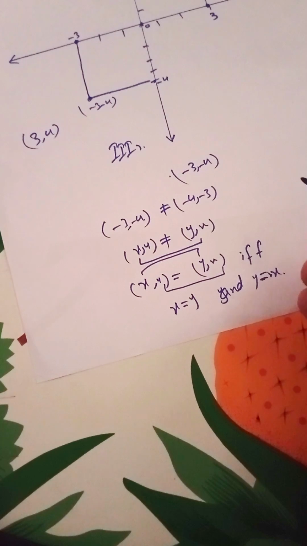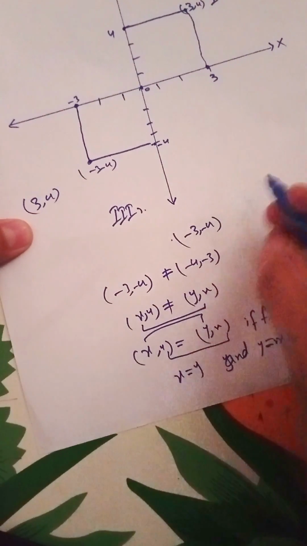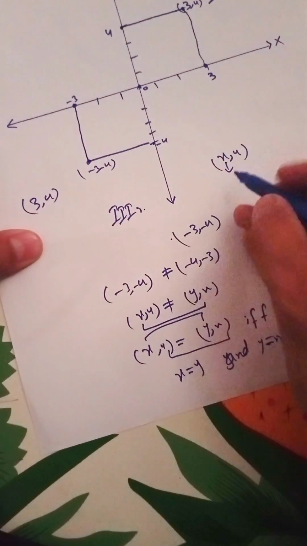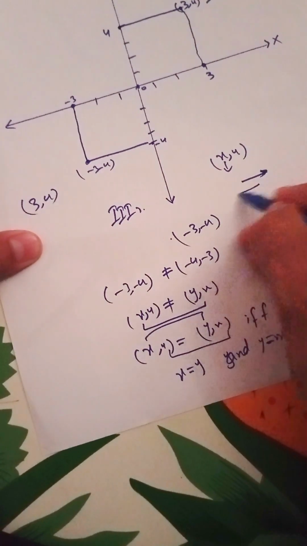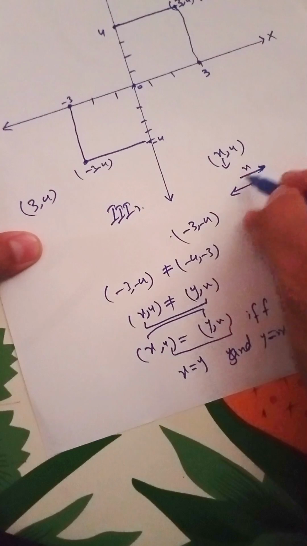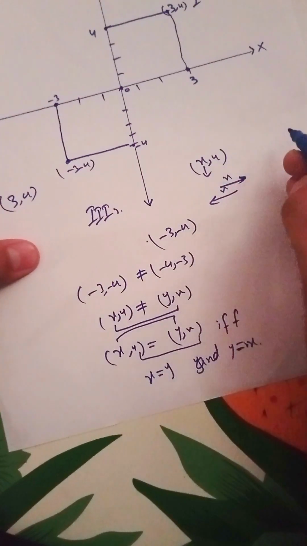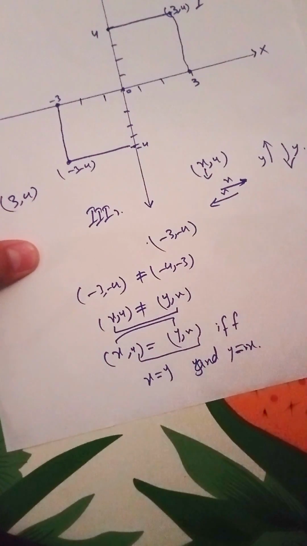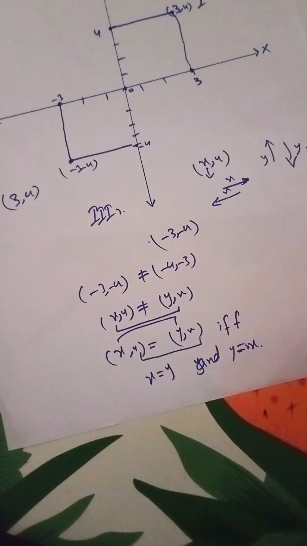So basically ordered pairs are used to represent the location of a point in a Cartesian coordinate system. They should be in a specific order, so you can exactly identify the location of a certain point. In ordered pairs, the first element x tells us how many steps we have to move left or right horizontally. This is the x value. The second value tells us how many steps we have to move up or down. This is the y value. This is an important concept you have to keep in mind regarding ordered pairs.